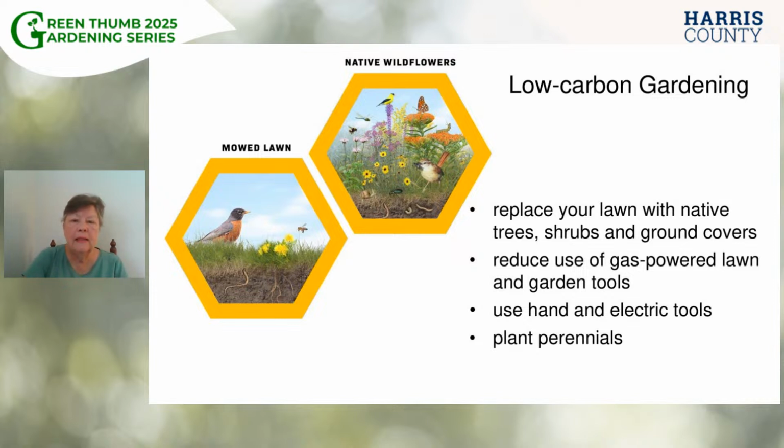So one thing that you might consider is replacing your lawn with ornamentals, natives, as we mentioned, edible plants. And that will allow you not only to increase biodiversity, but you will also reduce your use of fossil fuels and your carbon emissions from your garden as well. You can also try to reduce your use of gas-powered tools. The typical lawn takes a great deal of maintenance, often using gas-powered tools. It requires a lot of water and a lot of fertilizers.